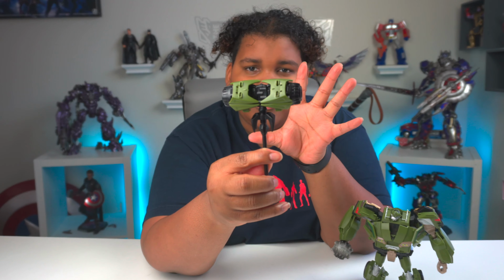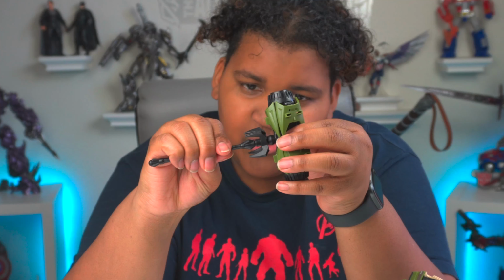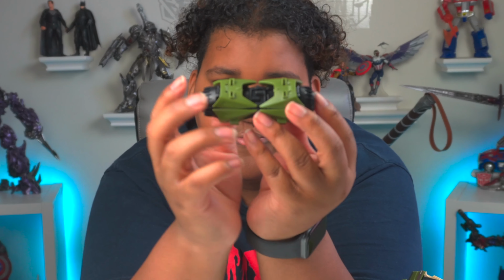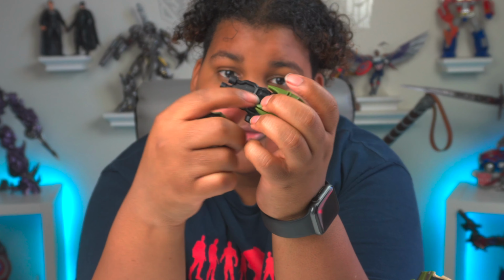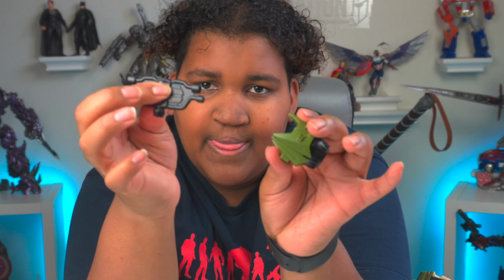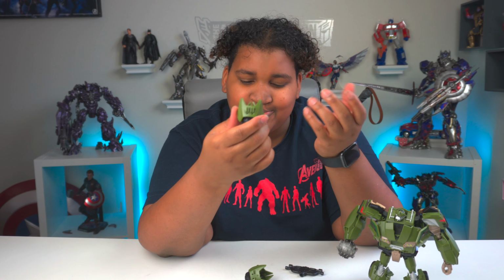The hammer actually converts into the blaster. The blasters convert into a hammer, like they all combine. You can remove this portion if you'd like, although you don't really have to. This is all different pieces that come apart. But these two, this side and this side, are actually the blasters. So you just hold the base of the center and pull it right off, and it comes right off. I'll do it again here. Hold the base. Boom. Comes right off. And there you got your two blasters. It's so easy and so simple.